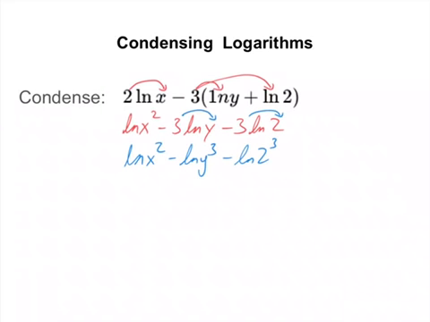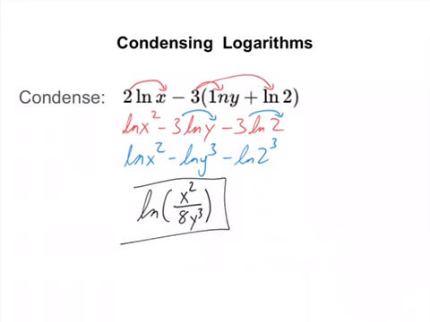Let's put it all into one singular log, which is ln, is the base. Ln means base e, but we'll just leave ln. Since there's minuses, we'll have a division. X squared goes on top. We have y to the third, and we have 2 cubed. 2 cubed is 8. So what you notice here, the minus for both of these means they both go to the bottom, and the 2 cubed, I saw that as 8, and I put it in front, because we don't put numbers behind variables, so I knew to look ahead to put that in front. So that right there is our answer, or our condensed version of this expanded log.